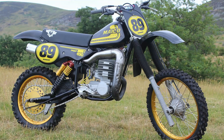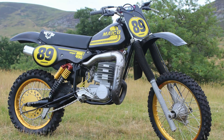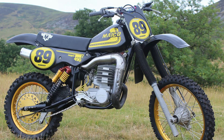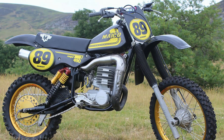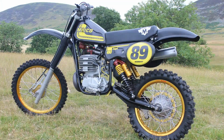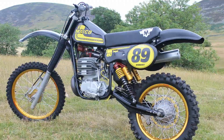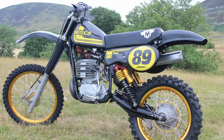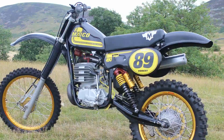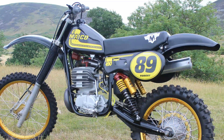Now, I expect that this bike needs no introduction as to its make or model because it's obviously a 1981 490 Micro Mega 2, but naturally not in your normal Micro Red, but this time all decked out in this black livery, which will more than likely have your micro purists shouting expletives at their screens, seeing their beloved red racers desecrated in black. But for me personally, I still think that this bike looks great in the black frame and the bodywork just seems to fit in perfectly with the alloy engine and those gold-coloured wheels.